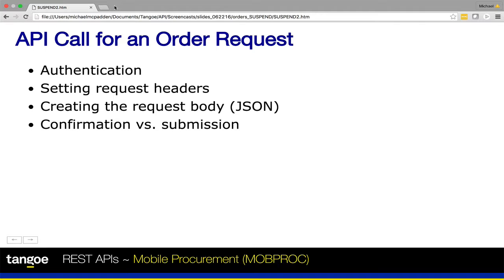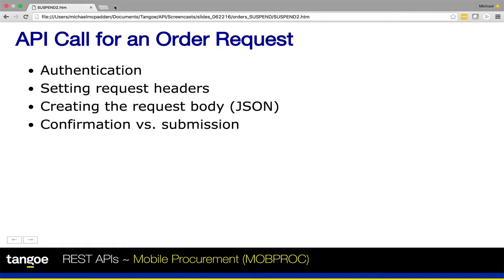Setting request headers. In this API, request headers are primarily used to refine context. The most common example of them is using them to execute a transaction on behalf of another user, who is sometimes known as the quote-unquote actor. Also, certain request headers can also be used to tag a single call or a group of related calls with a unique identifier that can be used to easily locate these calls in an activity log file. For a detailed overview of what headers are available and how they can be used, please check out our video library for the video explaining request headers.